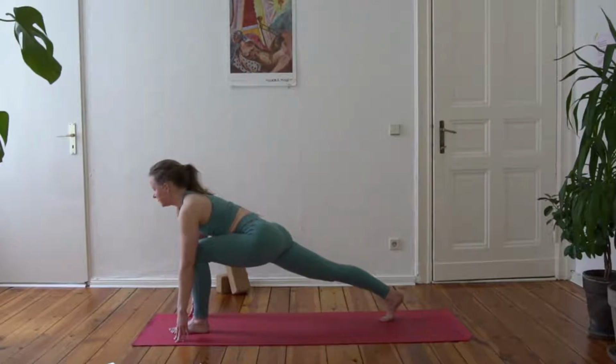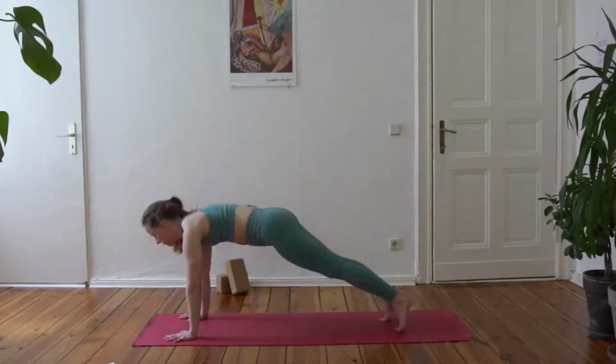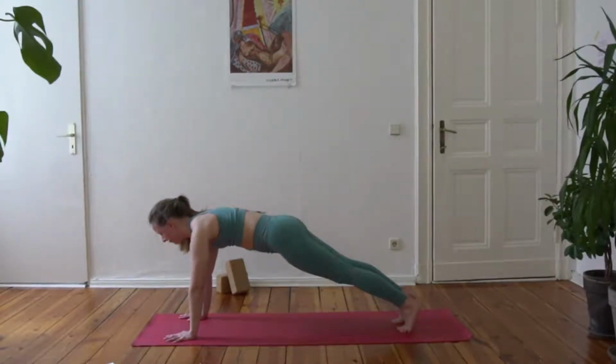Inhale, lift up the hips. Exhale, 2. And 1 more, inhale. And exhale, 3. Plant the hands, step back to plank. Press away from the floor here, reach the heels back, inhale.